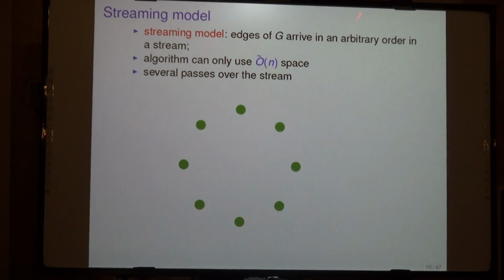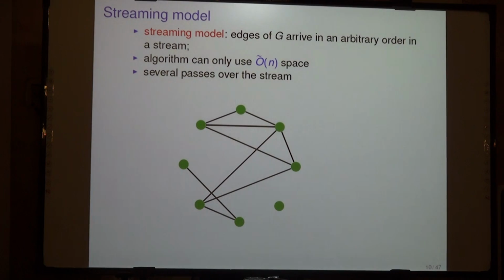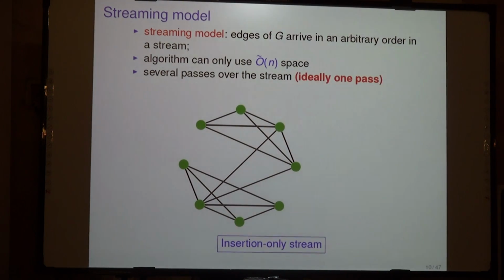Good. So the good news is that by the results of Spielman and Srivastava, we know that at least these approximations exist that we can store in n polylog n space. As we know that there exists a spectral sparsifier that only has n log n edges, if epsilon is constant. So this is our model. So suppose that now edges of the graph G arrive in an arbitrary order in the stream. We are given access to n polylog n space, and we want to take a single pass over the graph and output a spectral sparsifier at the end of the day.